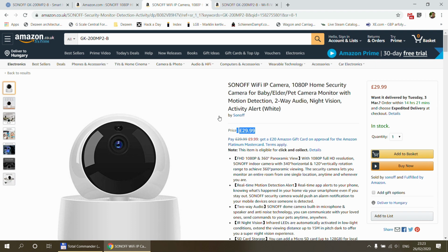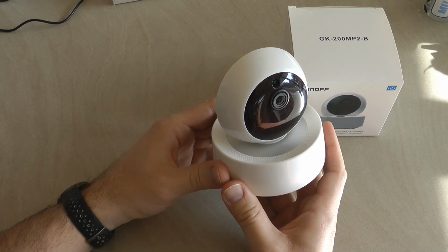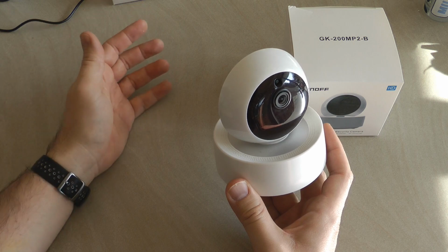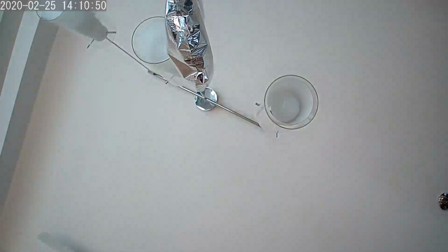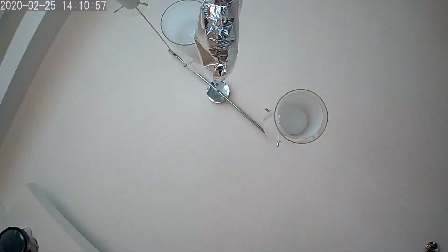Whereas here you have a camera which, of course, you pay for once, and then it's free to use. You have access to it over your local internet. You also have access to the feed when you are on mobile data, and of course the footage is getting stored locally. So it doesn't appear to go to the cloud. So all your data is stored here. Well, of course, as far as I can tell. And clearly from the design, you can see that this is an indoor camera.